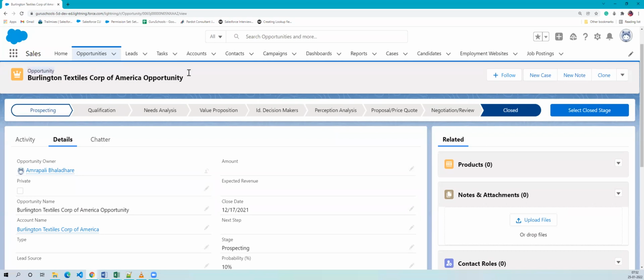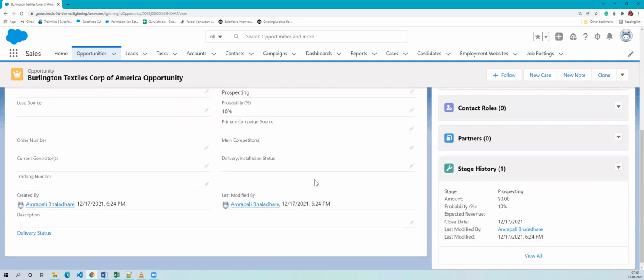As an admin, we don't have to deal with converting a lead, account, contact, creating opportunities and everything. This will be the sales team's work. But as admin, your work will be to manage all these objects. For example, if there is a new requirement and our client or customer wants to add a new stage value here, then as the admin we have to do this configuration in the backend and add a new value.